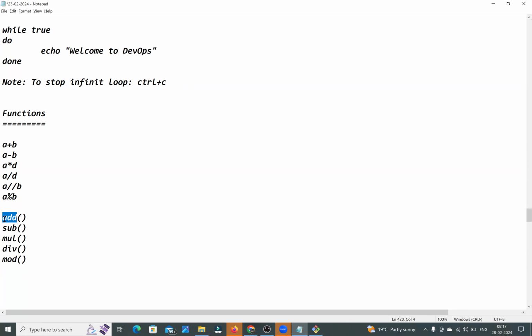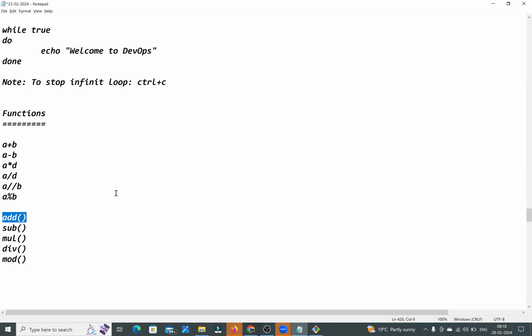And one more thing, in my application, I want to do addition in multiple places. In that case, instead of rewriting the logic everywhere, if you write it once, you can reuse this function wherever you want. You need not write it every time.